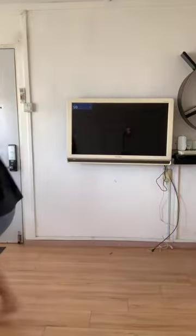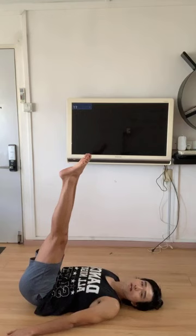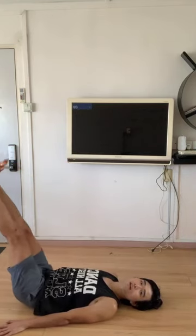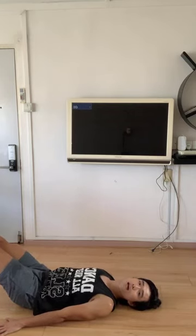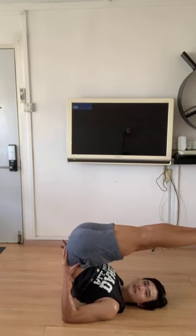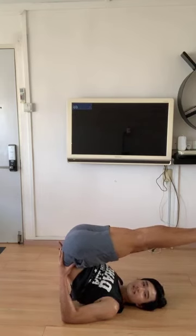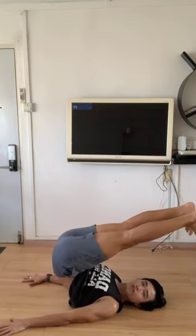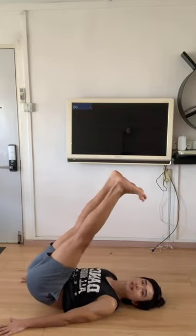So let's go back down to your tabletop position. Now you're going to extend the legs up to the top. You're going to flex the foot down about 45 degrees. Make sure you keep the palms down on the floor, shoulders away, and then throw your legs up quickly, cut your back, coming into the rollover movement. So slowly release your hand, open your legs, flex your foot, gently put the spine down again.